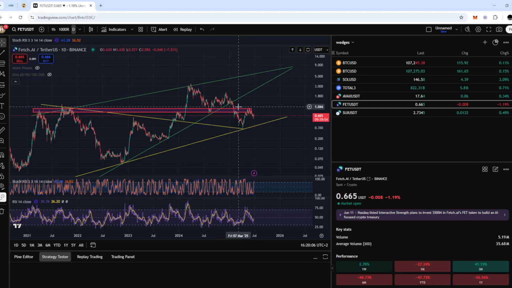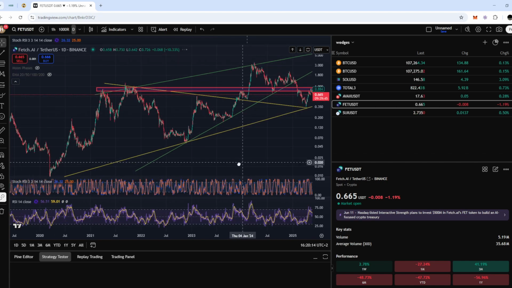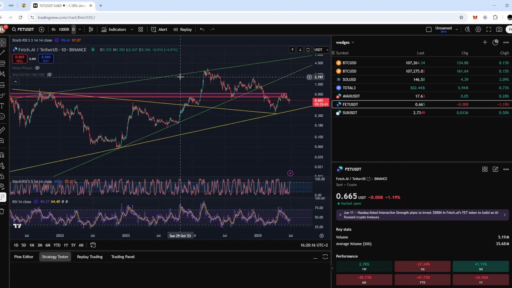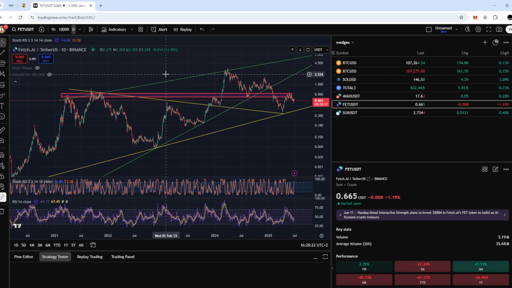So when you zoom out on a chart like that, it doesn't look too big, but it's actually a huge drop. But it was also a huge pattern. So I've been drawing this pattern before it actually broke down. So it's very important if you're in these coins to identify these patterns before it actually happens, because you want to be protecting your money in case such a scenario happens.